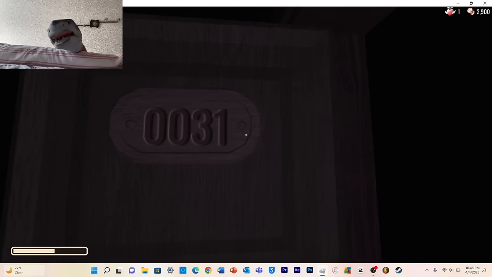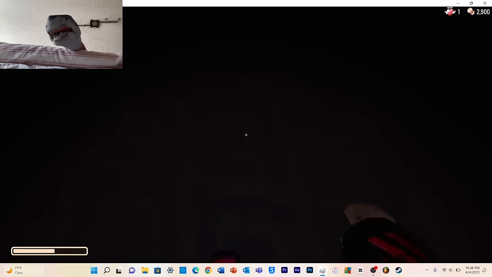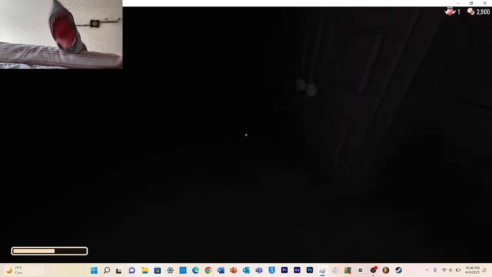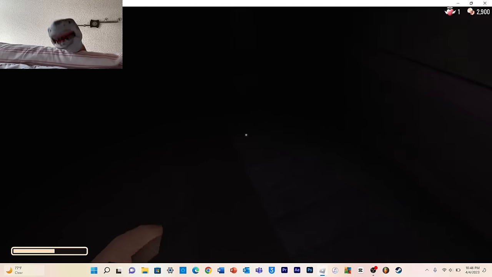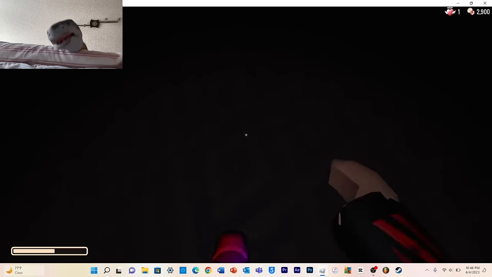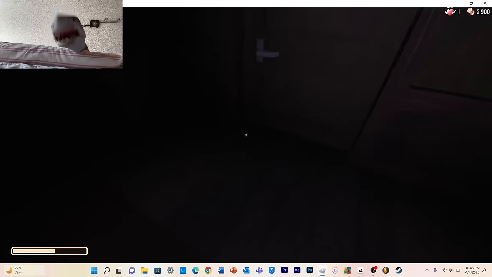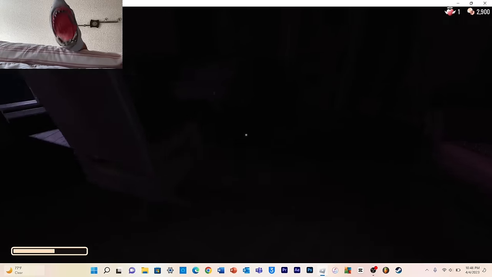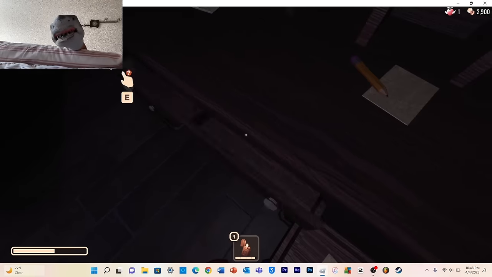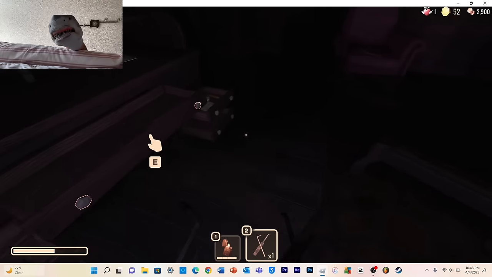Door number 31. What? Oh, crap. Seek chase. We're about to go through the seek chase. It's seek. We're about to go through seek. I see its eyes. Okay. Door number 30. Oh, my God. Are you serious? I gotta find a key. Where's the key at? Oh, it's in here. Give me it. Oh, lighter. Thank you. Oh, lockpick. Let's go. Here, give me that.